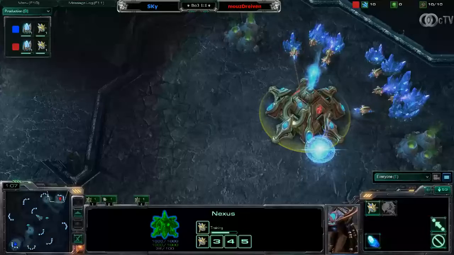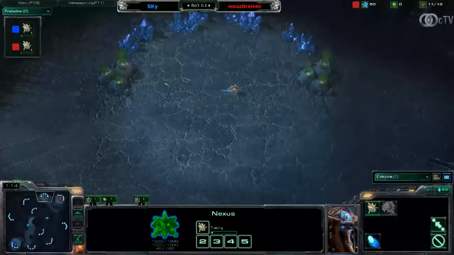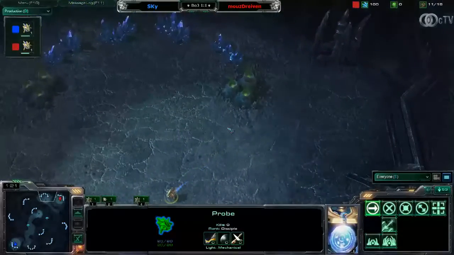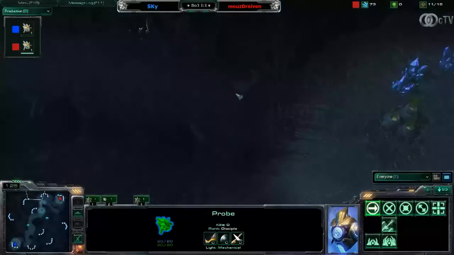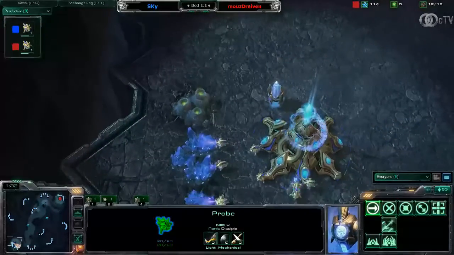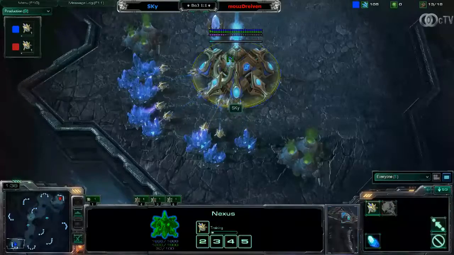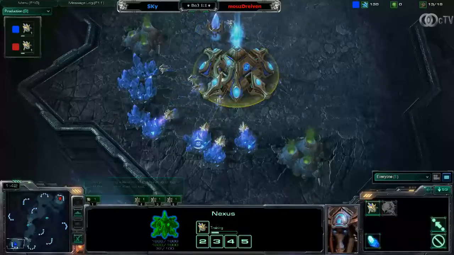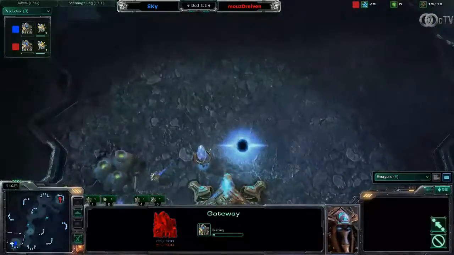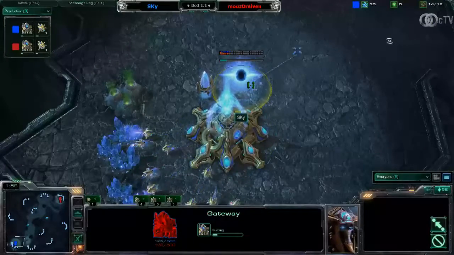And now I'm curious what we might see from both guys. A 4-gate against a 4-gate is of course possible once again. Each player is checking, Draven especially, what's going on behind the bushes and here on the low ground. He wants to see if there are any proxy forges or proxy pylons at all. And Draven is just going for his first gateway. Same gateway timing here for Sky at the moment.